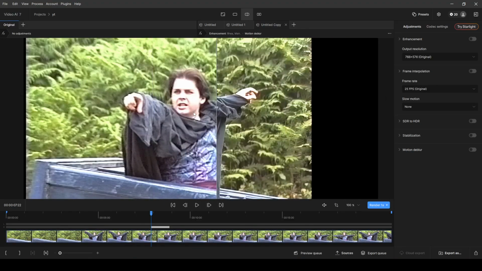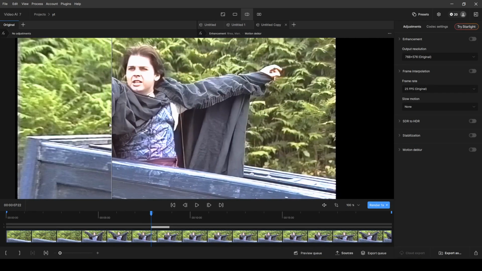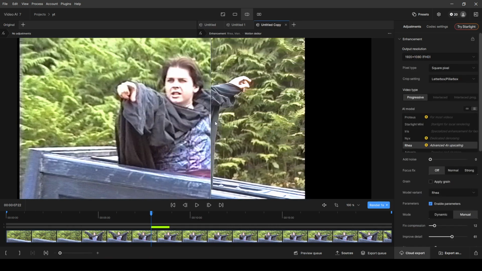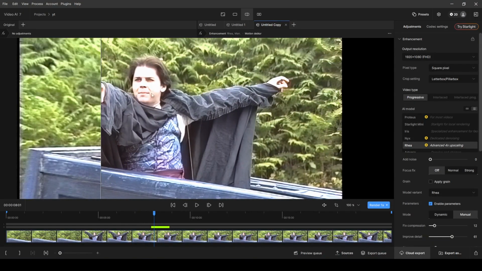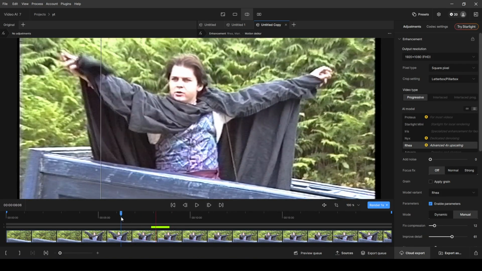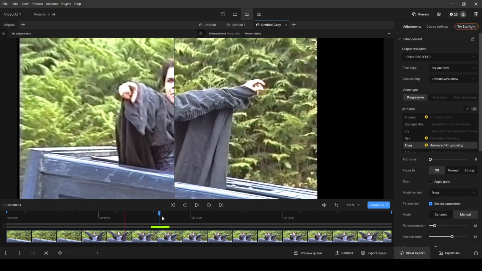And I do find this happens sometimes, that the 2 things here don't match, but I can still see that his face here has come out to be a lot cleaner and a lot clearer. The eyes, actually, in this case, don't seem to have gone quite so bonkers, but that might just be because I'm in a slightly different part of the clip. And you actually might notice here, I am getting some peculiar sort of interlacing looks, some stripes, because this clip is actually interlaced. I told it it is progressive, so I could use Rhea, but it is actually interlaced, which is why I've got this nonsense on it. And Rhea doesn't cure interlacing, unlike Proteus and Iris. So for Rhea, I'd want to deinterlace it first.